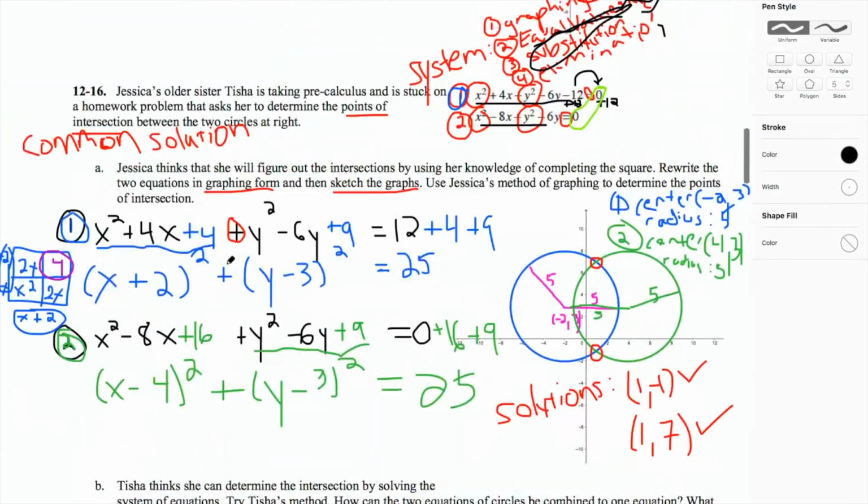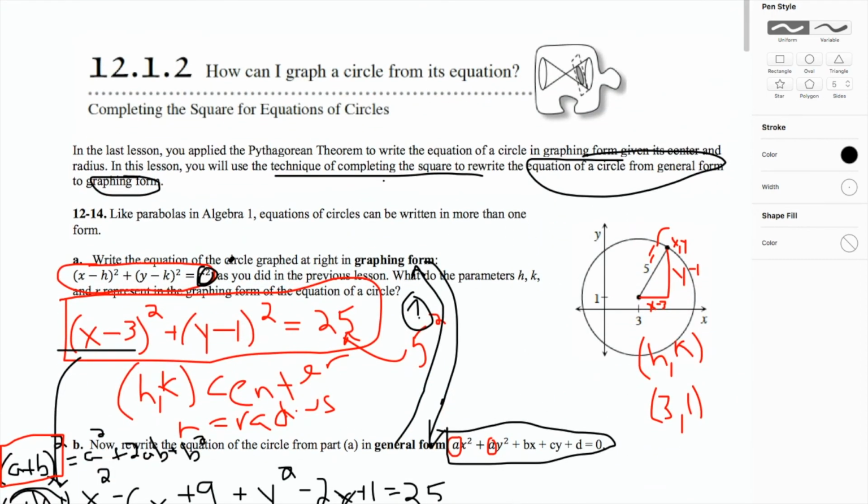And that is that. Graphing circles, completing the square for equations of circles, in the bag. Exit ticketed it. We've done 3 days of lessons, and we are good to go now. I hope you enjoyed this, guys. I hope you feel like you accomplished something. I feel like I accomplished something.